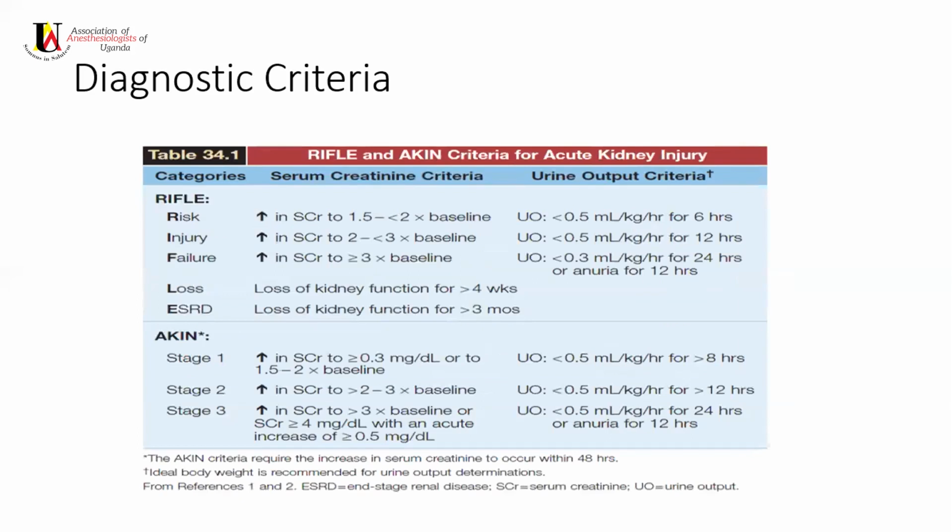This we talked about earlier, it's a diagnostic criteria. And like we said, we use the ideal body weight for these patients. Sometimes we never have a baseline for some of the patients, and we just try and trend. Usually if you find it's increased, you try and start the trend yourself while you also monitor.